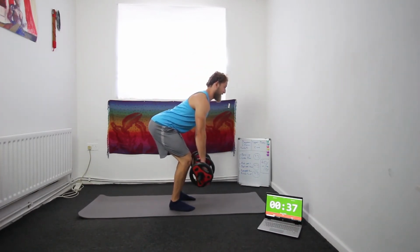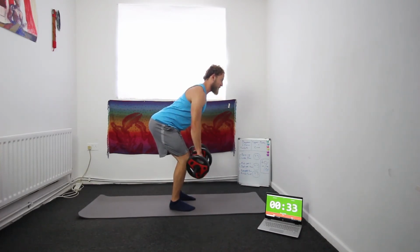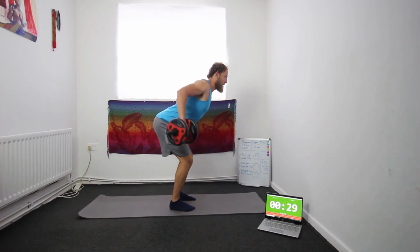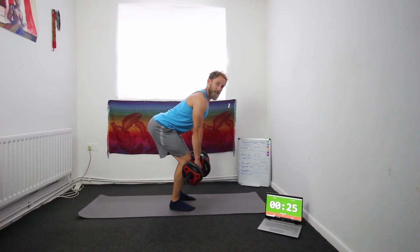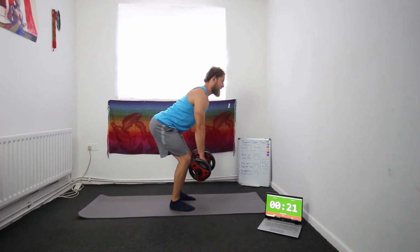Okay, here we go. Hinge and pull, okay? So don't try and go too low by bending your knees. It's a hip bend. And make sure that you're not rounding your back, okay? We've got extension of the spine. Bums out, chest out, head up.